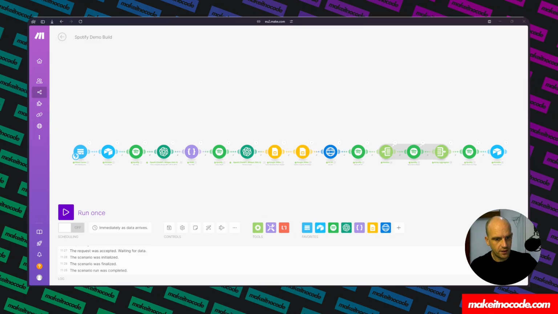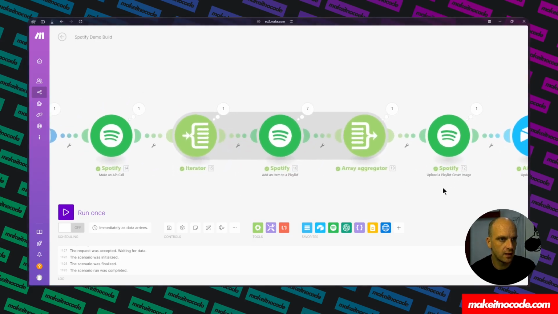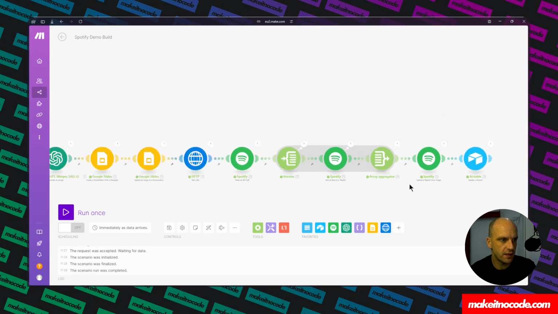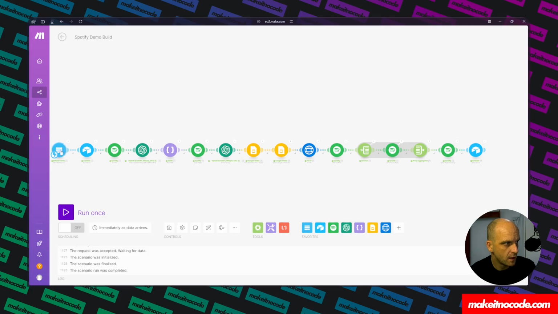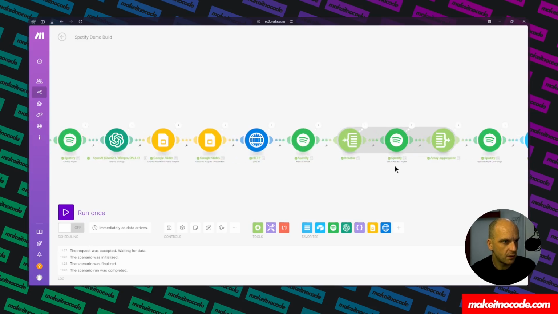Okay, so I've been doing some error solving off screen. And basically I was running into some issues where I was uploading the album cover. So I've had to slightly change the layout, but all the modules are here as they were before. We have to fill out the Airtable, the get the track, the OpenAI modules, etc. Download the image. What we need to do is make sure that we add all of the tracks first. So we iterate through all of the tracks, and then we close off with an aggregator.